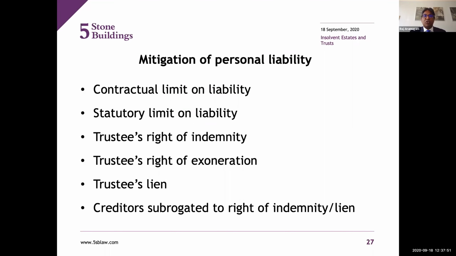It's important also to note that the trustee's right of indemnity out of a trust asset is a form of beneficial interest for the trustee in those assets. And I say a form, in this sense: if the trustee is made bankrupt, that interest forms part of the trustee's bankruptcy or insolvency estate. And trust creditors are then subrogated, or can be subrogated, to the trustee's right of indemnity, although that right will vest in the trustee in bankruptcy or be enforceable by the corporate trustee's liquidator.